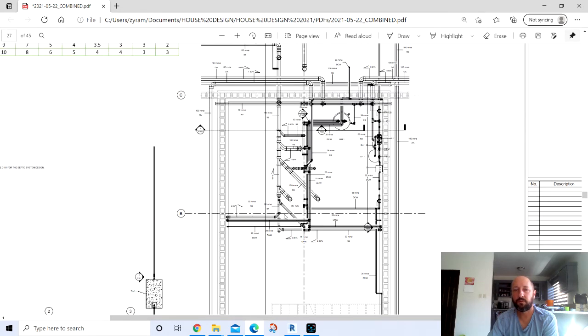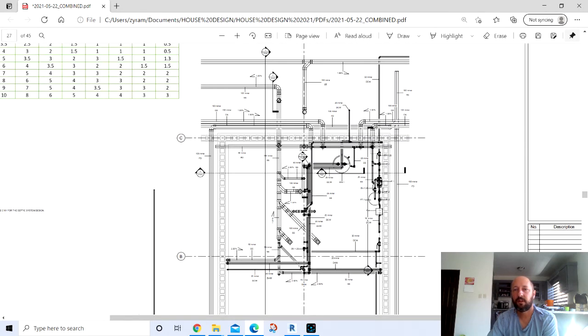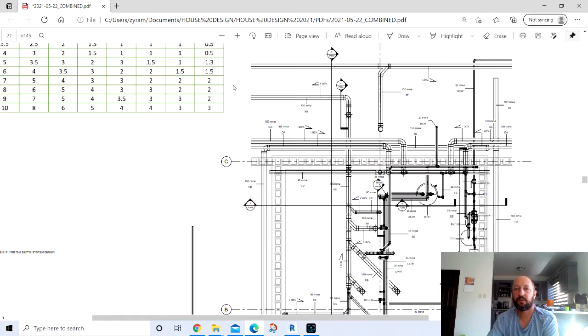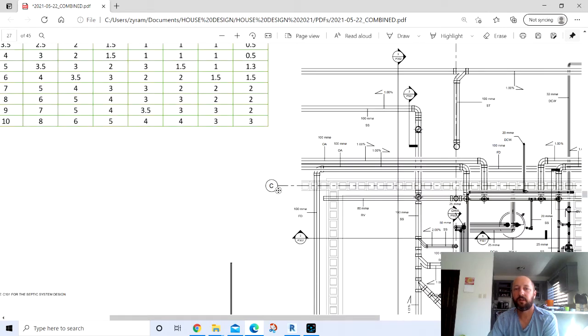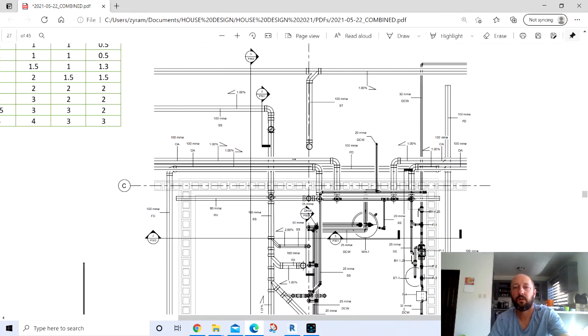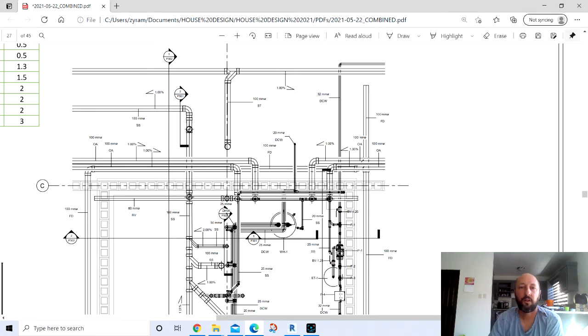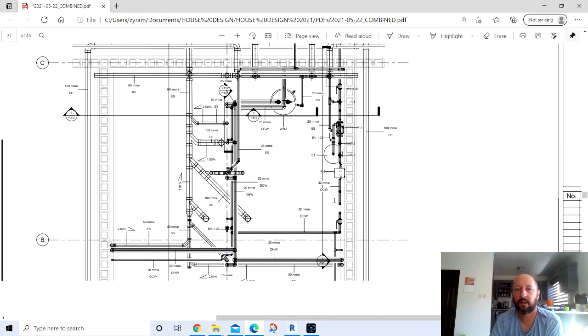This is just a basement of all your plumbing. There's not too much you probably want to see here, other than... seems like it's having some technical difficulties here. Okay, there we go. So you've got your storm drainage coming down here outside. You've got your cold water inlet coming into the house.